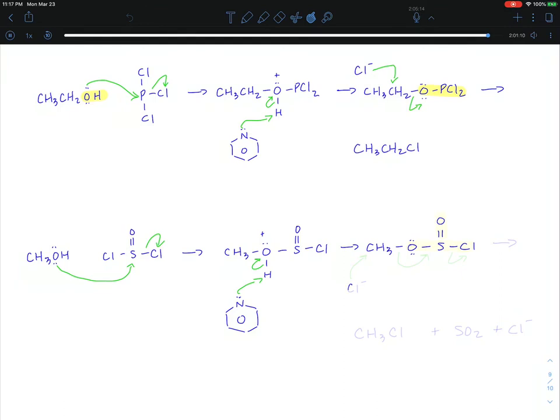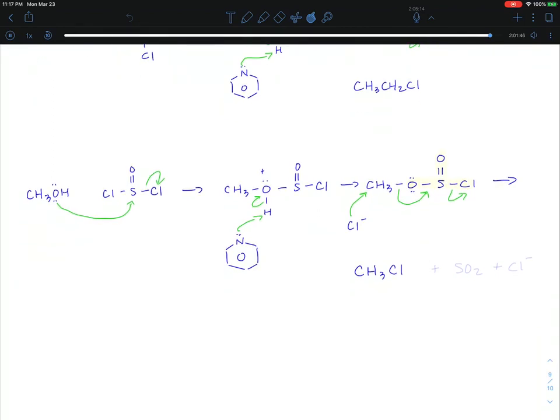I've got chloride that was sprung free in the beginning. That's what reminded me to go back and draw that arrow. So I'm going to attack that methyl group, that carbon, backside attack, and we're going to kick this off. When we do, I should draw this a little more suggestively. And we're going to kick that off too.